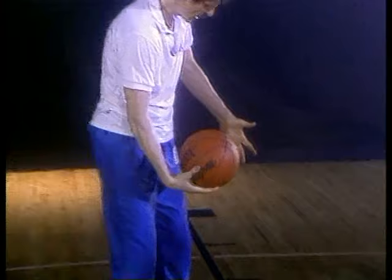Well, see, sometimes I throw it so high, this is the highest I've ever thrown it. Believe me, I didn't think I was going to throw it that high. Okay.